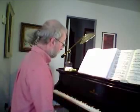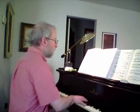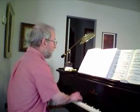So, leading up to the G-sharp minor statement, there's a basic statement in A minor in the right hand, in the left hand, and then a modulatory passage, which is basically a sequence. With this fourth, which breaks the absolute nature of the transposition. So, basically a minor chord with a second added.